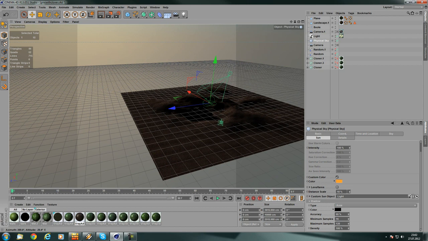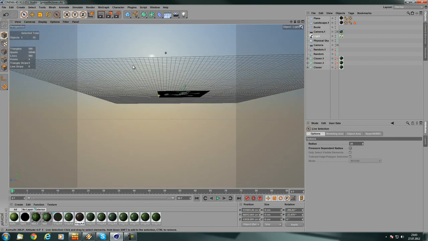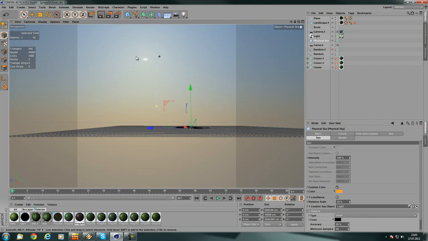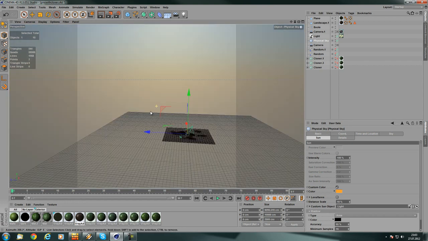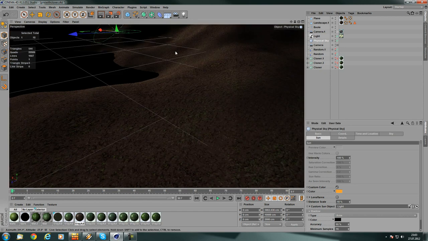Then you need to drop in the infinite light into the custom sun object. So this will be used as the light source, and then the physical sky will adjust the infinite light to the right position. I think it is somewhere up here. So this is some kind of morning light, and this is what the physical sky does. And I think this comes in pretty handy, because if you say, oh, I don't really want a morning light, I want it in the afternoon, like, I don't know, 4 p.m. Is it 4 p.m.? I guess it's 4 p.m.